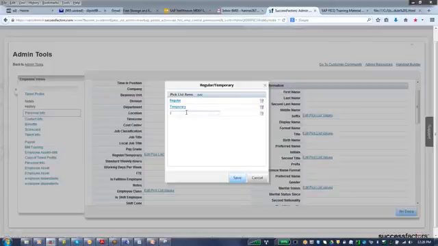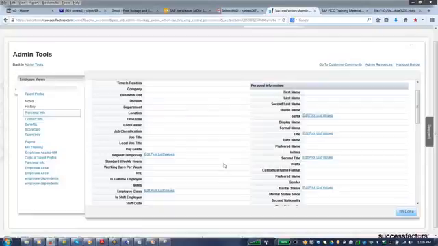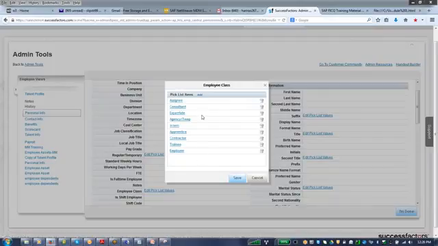Basically regular, temporary, what else? I don't know, part-time. Employee class: assigned, expatriate, agency, internship, apprentice.